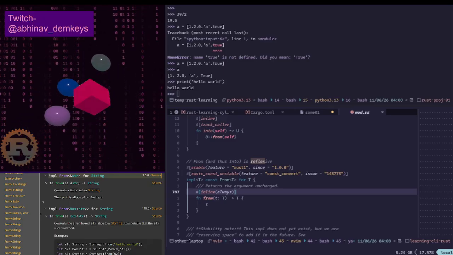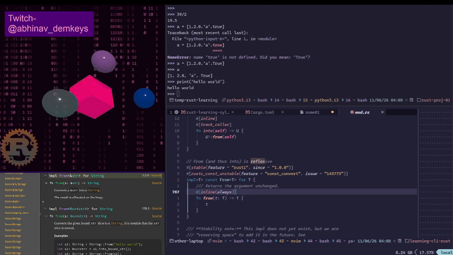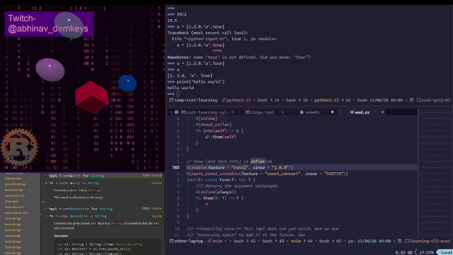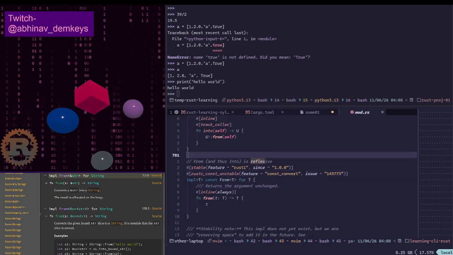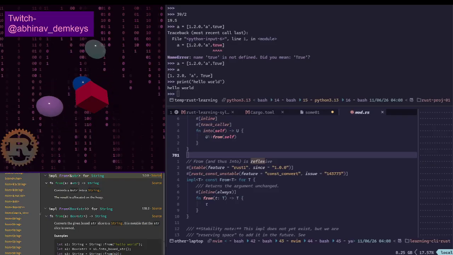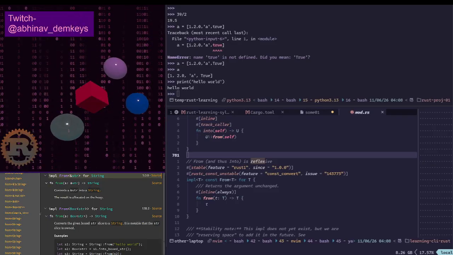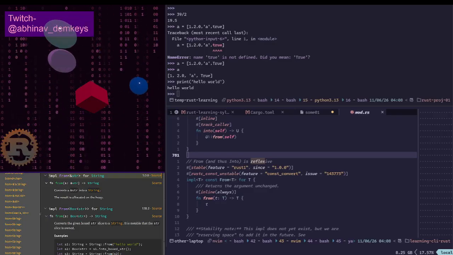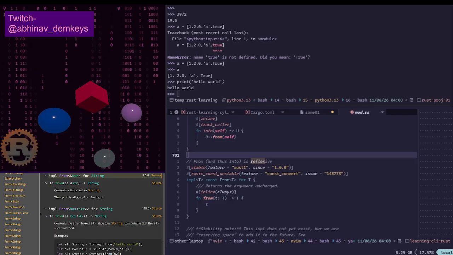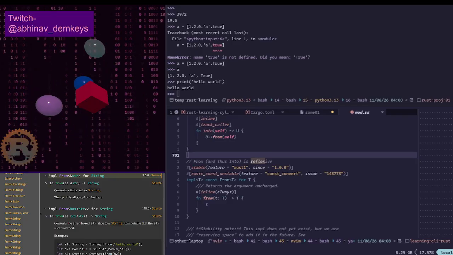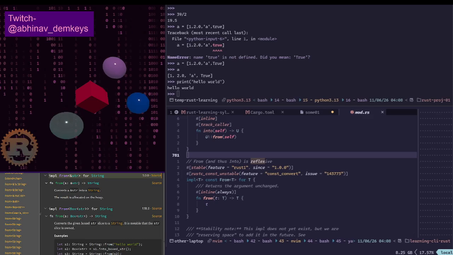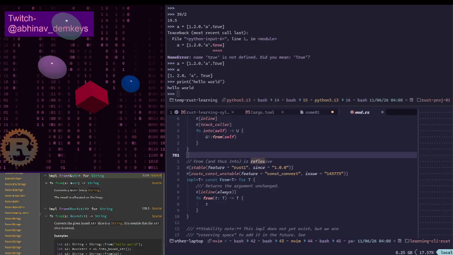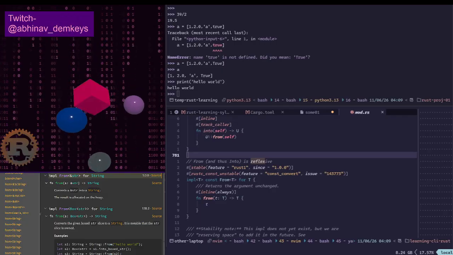Okay, so I looked at the convert module and saw the code.